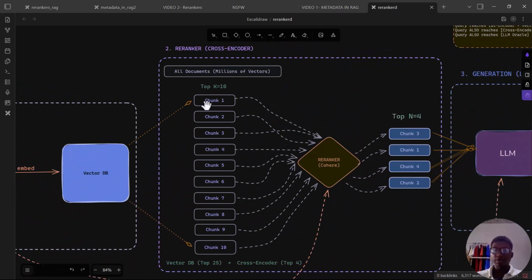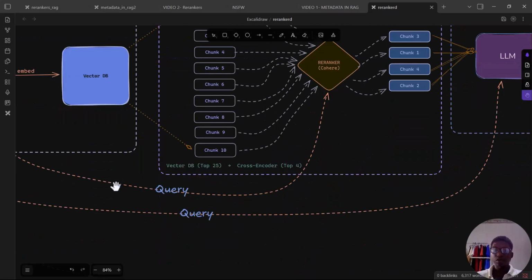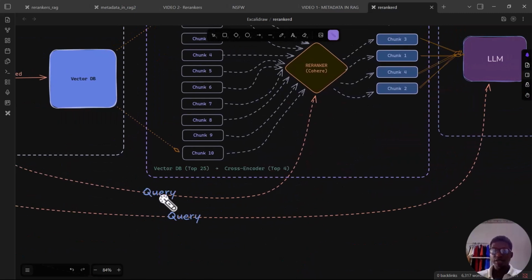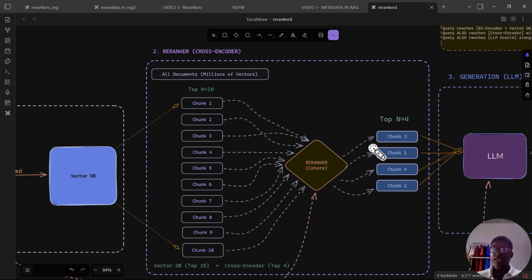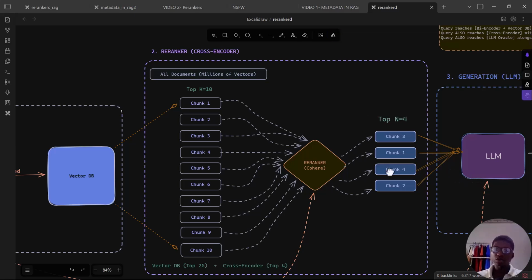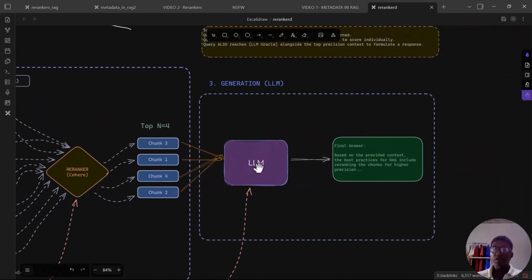Then those chunks plus the user's query are sent to the reranker model, which then spits out the top n chunks. In this case, it's 4. It can be 5, 6, depending on the amount of chunks you want to return from the reranker model. And then these chunks are sent to the LLM, which in turn generates a final response.